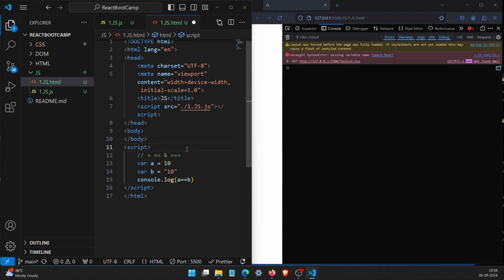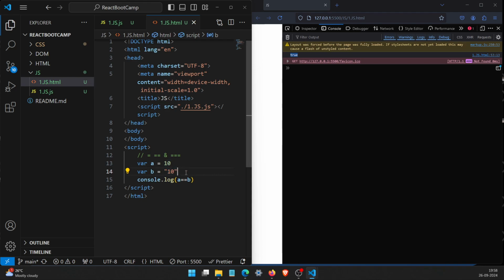It returns true if the condition is met. What I'm saying here is basically, is variable a equal to variable b? Let's see. It is returning true. Why it is returning true is basically, though this is an integer and this is a string, the content inside it is the same.